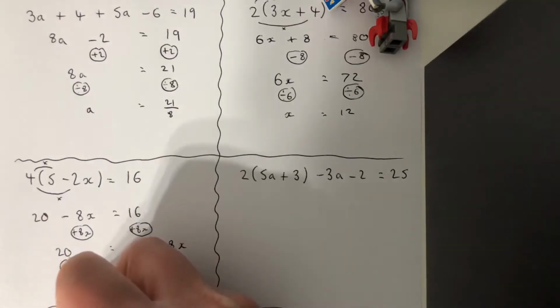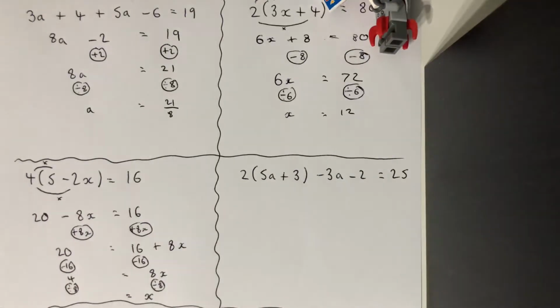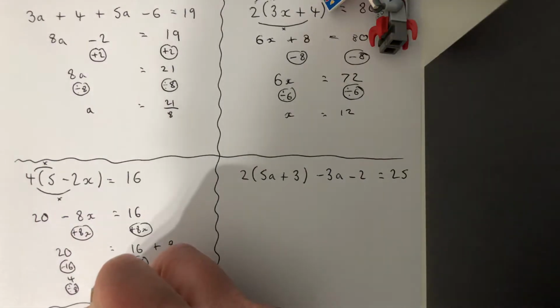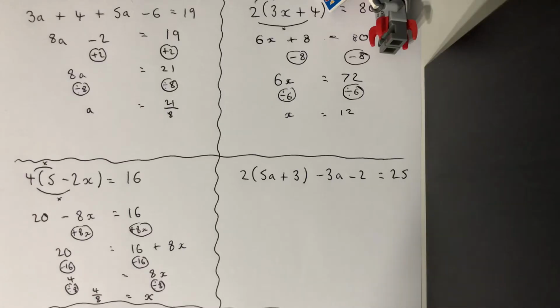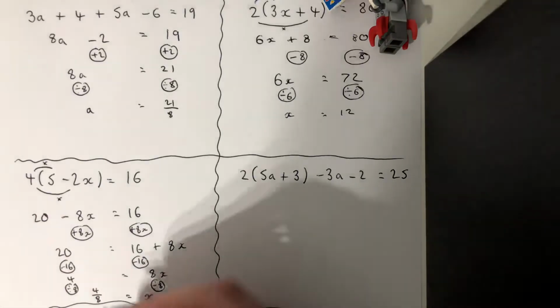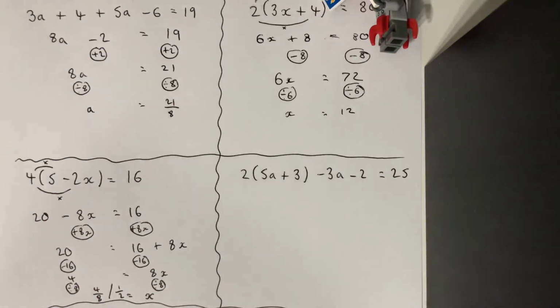Just about squeeze it in here. And so if we do that, of course, on the right-hand side, we're going to have x equals, what is 4 divided by 8? Well, you can write it as a fraction if you want, 4 over 8. It's right, but hopefully everyone is going to shout out, hold on, 4 and 8 are in the same times table, that is the same as a half. So ideally the answer I'm looking for is x equals a half in that case. Make sure you simplify fractions if you can.